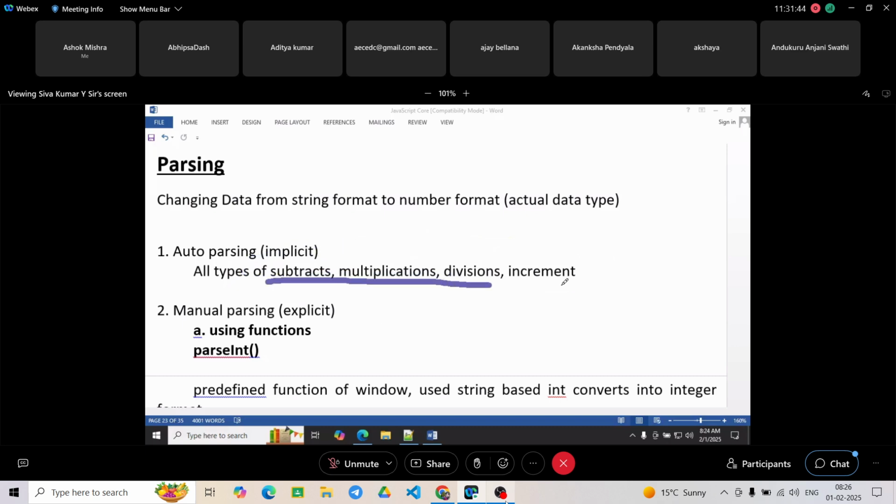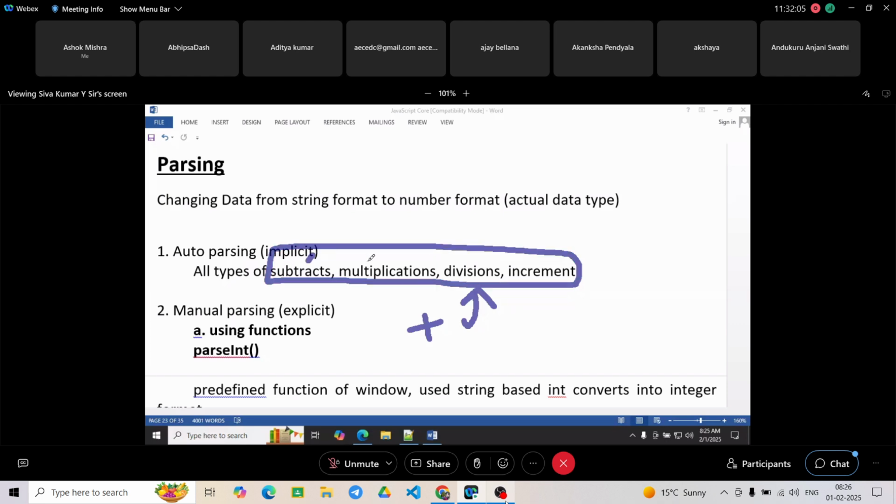But what about the symbols other than these? Addition means plus. Is plus available in this list or not? Where is it?